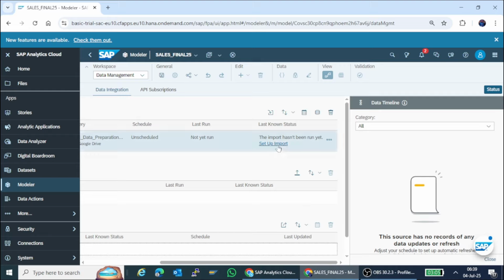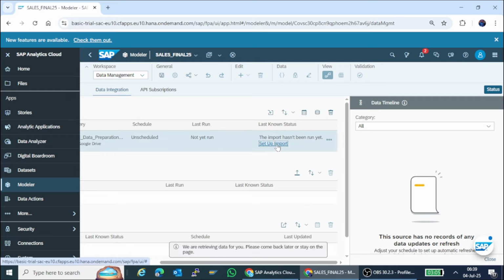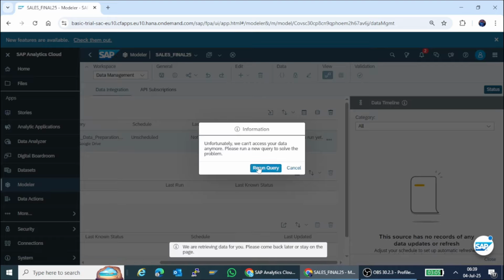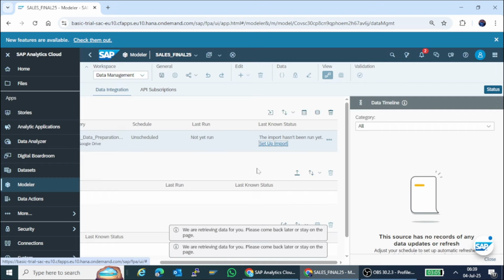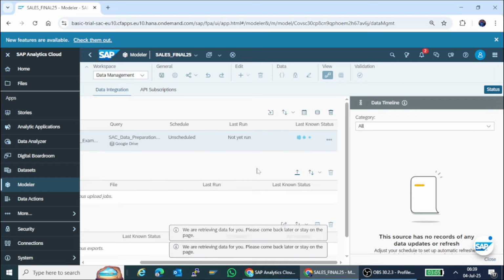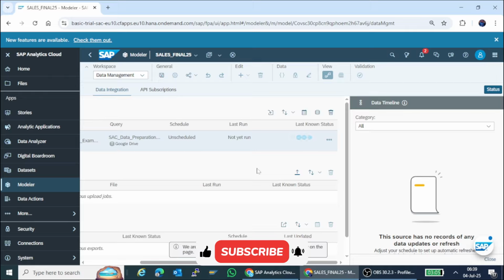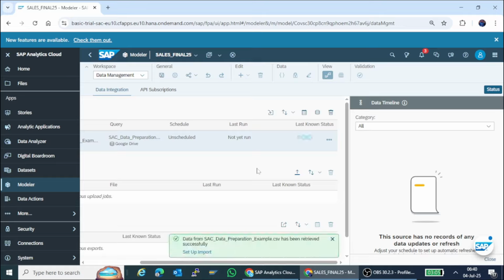Now click on the Setup Import option and then Rerun Query. The first time, the message mostly arrives because it cannot get all the data in one go and very rapidly. So it will always show this message that unfortunately it can't be done.